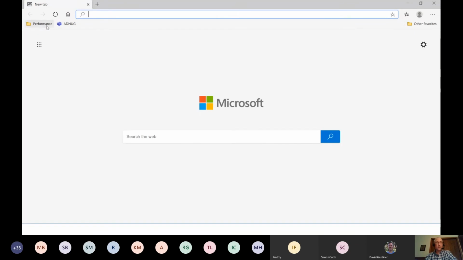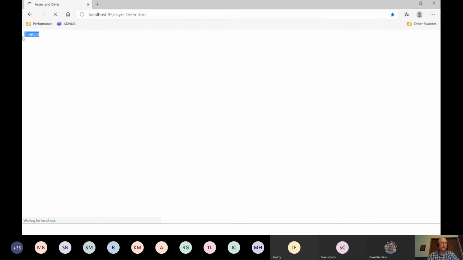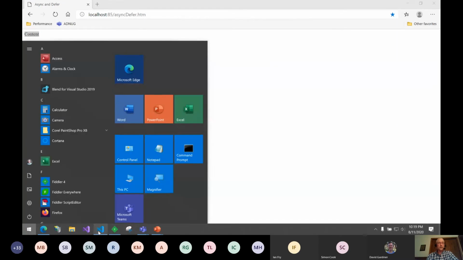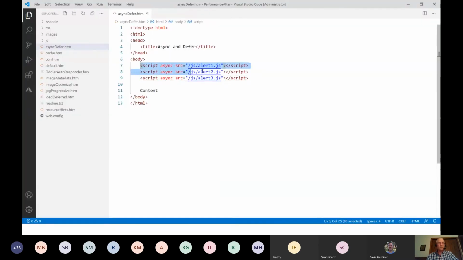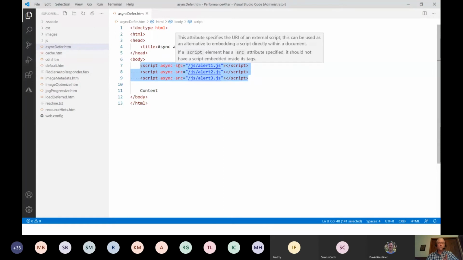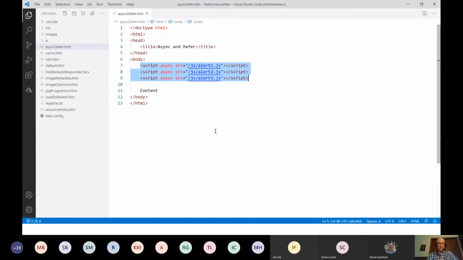Now that I've done the async, I'm going to go make that request again. And the important thing is, look, the content's already done. Then it's running, but look what happened. It ran the second one first, third, and then the first. When I say async, I'm claiming just run these in the background. Whenever they get here, run them. I don't care what order they're in.